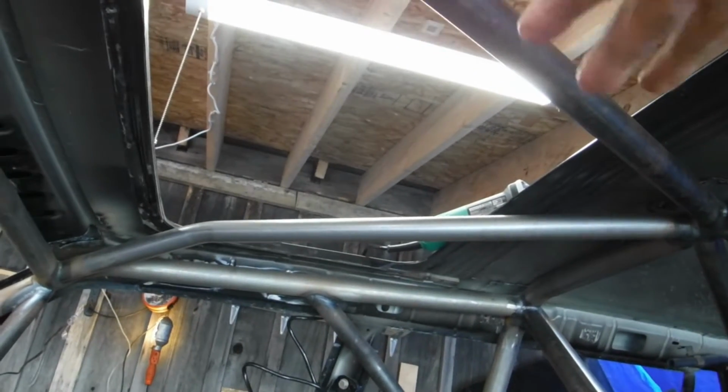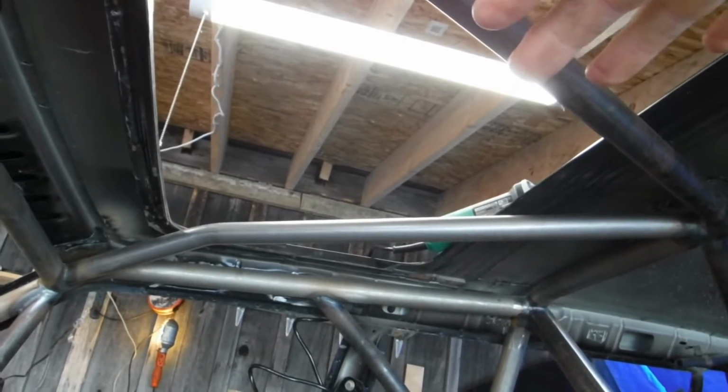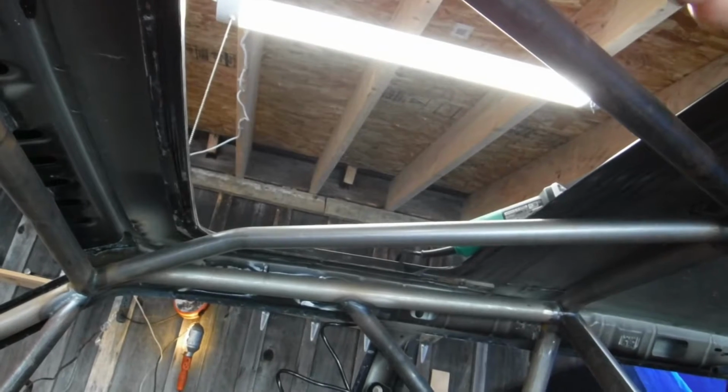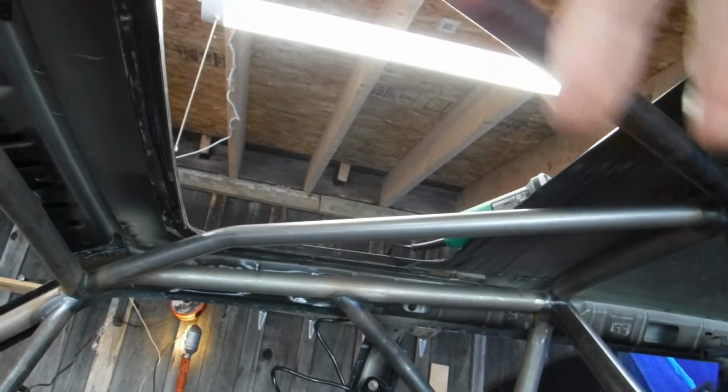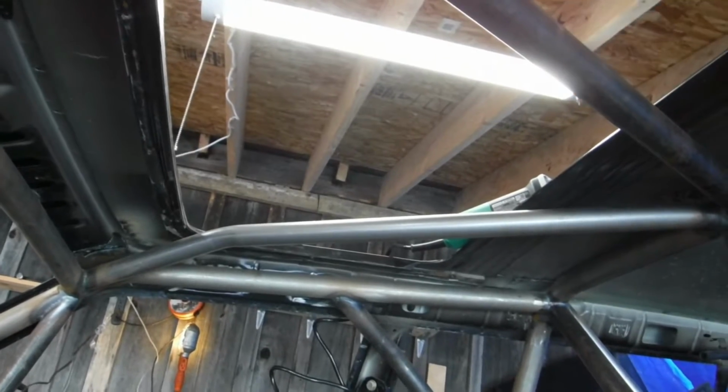I was going to reuse the panel that actually was the sunroof. Found out it's made out of aluminum. Go Volvo. I guess they're going for some lightweight, rust resistance. Who knows? But not going to be able to weld that in.